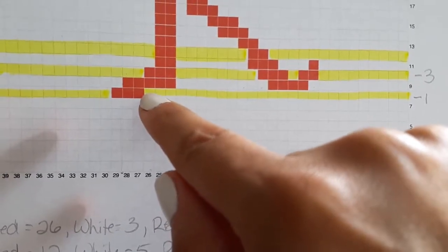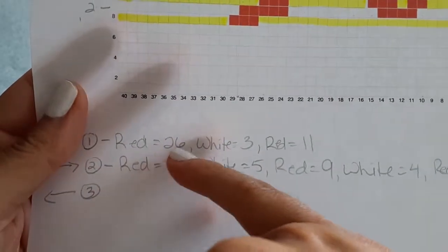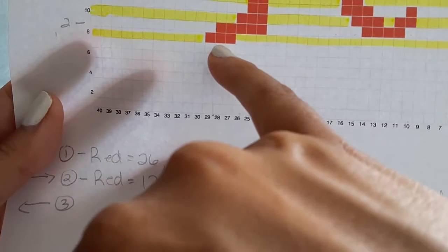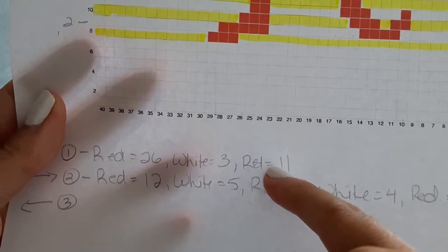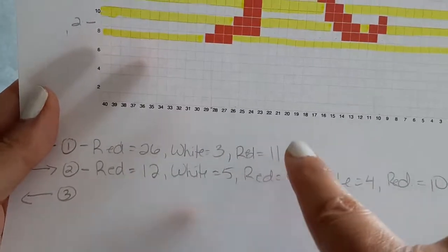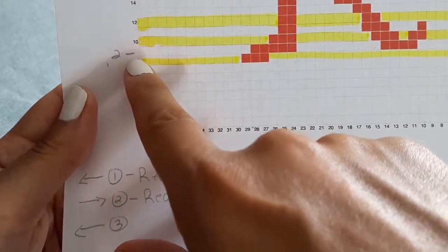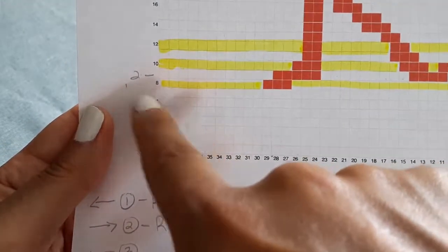So for me, that's going to be the red, or in this diagram, it's the white. So for row 1, for me, red, I'm going to do 26 stitches of red. Then I will switch and do 3 stitches of white, which are these 3 blocks right here. Then I will go back and do 11 stitches of red for the remaining row. Every single row should always equal 40 stitches at the end. So if you take these numbers, they will equal 40. So once I get to the end here, I'm going to chain 1 because I'm doing a single crochet. I'm going to turn my work.